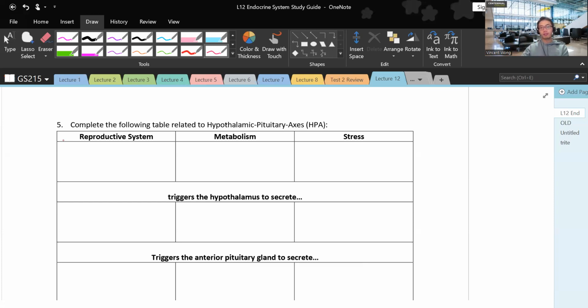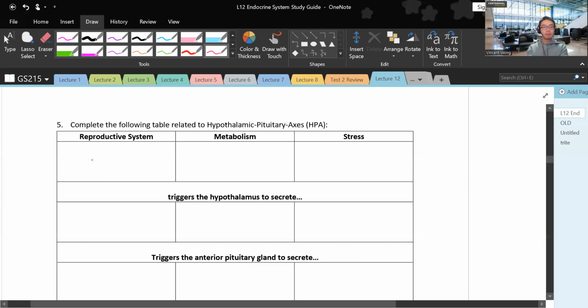The menses, right? The blood flow. That is actually caused by a drop in progesterone. The progesterone is what was maintaining the thickness of the endometrium. And so if you have a drop in progesterone, the thickness, all these new blood vessels that were formed will no longer be sustained, and then it sheds, and that's why there is the blood. And so for the first box here, we're going to put low progesterone.